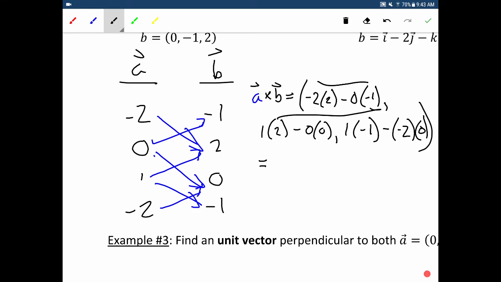So, what we get is we have -4, and then we have 2, and then we have -1. Okay? Well, I feel like my 2 should be negative. Did I mess that up? Yes, I did. 0 times 0 minus, oh, I got these two backwards. I see what I did. Okay. Well, let's do this. So that should be 0, 0. That should be 1 and 2. Sorry about that. And then that just makes this negative. All right, there we go.